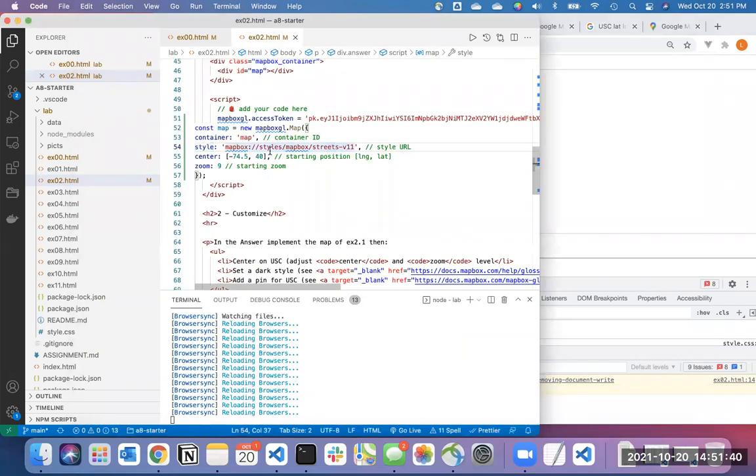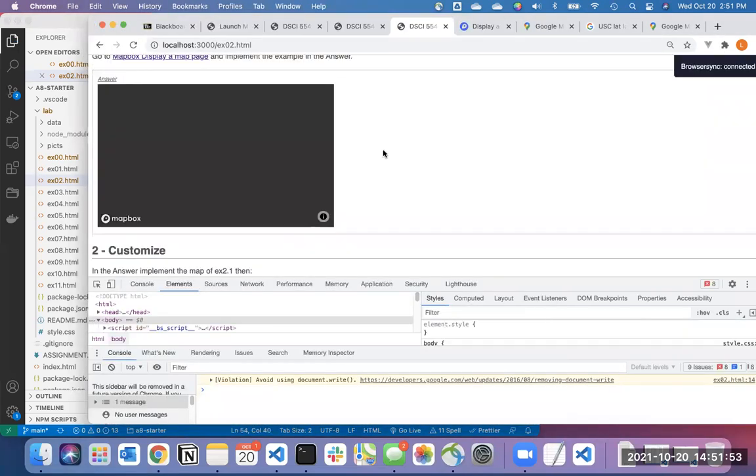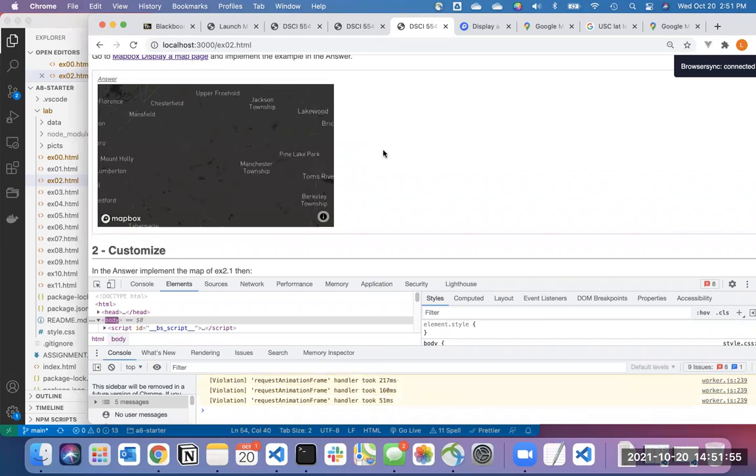So the one that we're using here is defined by this streets v11. So if we want to make it dark, we can use dark v10, and then we get the dark theme that is there.